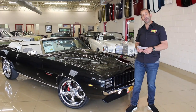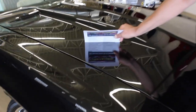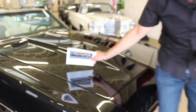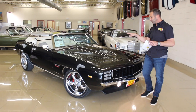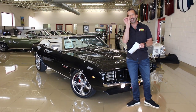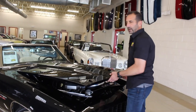Let's go to the quality of the paint that everybody always makes fun of me about, but I like to show it, man. It looks really great. This is a color off of a modern Corvette, all right? And it's fabulous. It's metallic black paint. So in these lights here, it looks black. Once you get a little closer, it's got a metallic in it. It is so dynamite.